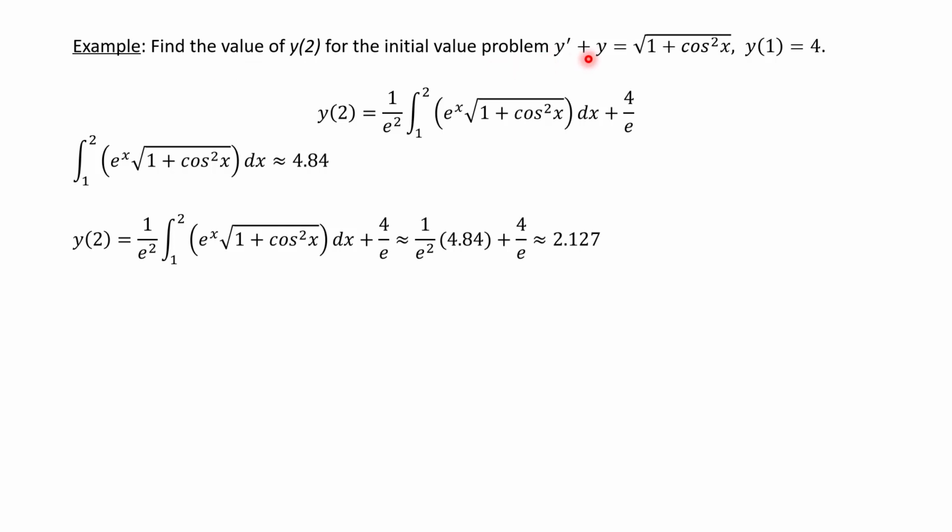So finding the solution to our linear differential equation, that part was done a while ago, but because we were asked for the specific y value, that's why we had to do this whole process with Simpson's rule. So just for finding your solution, you follow our 4 steps that we worked through.